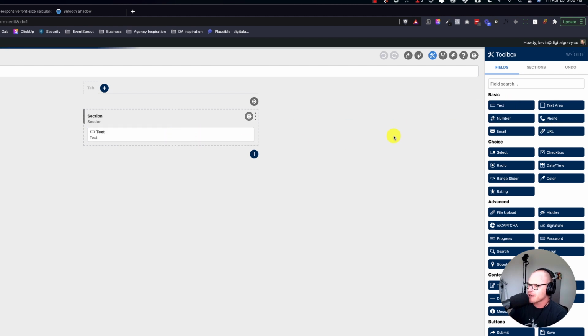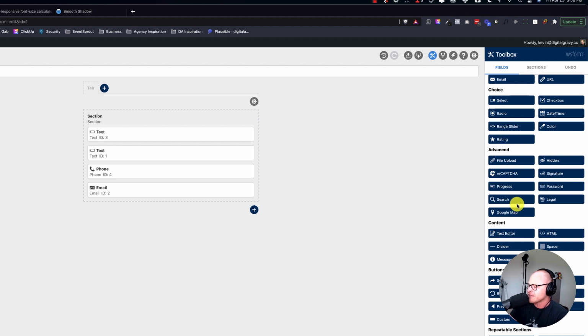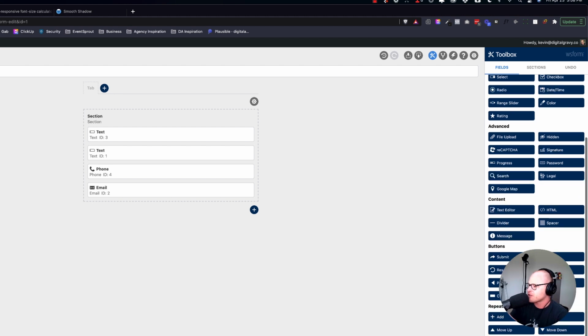So we're going to drag a text field. And by the way, I actually don't use WS Form extensively. I might have to figure out some of this stuff because I have people that do this, right? All right, I already did the email. It's just been a while is what I'm trying to say. Phone, email. We don't want to ask for their whole life story. We just want some contact info. So then I'm going to come down to buttons and throw in a submit button.